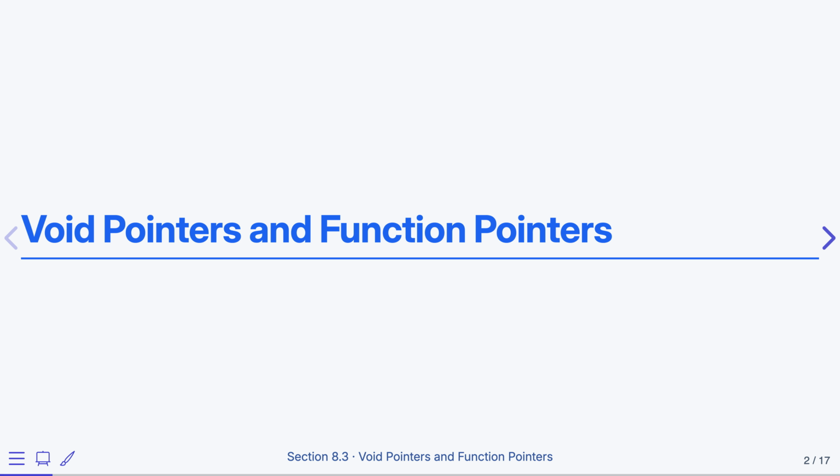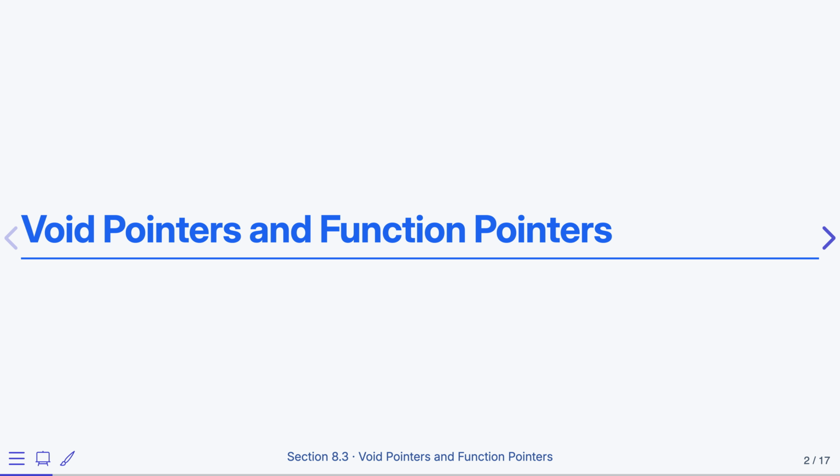Welcome back. Your dynamic array from the last section stores integers. Suppose you need the same array for doubles. You would copy the whole thing, change int to double, and rename every function. Need strings too, 3 copies, structs 4, and every bug fix must be applied to every copy. This does not scale. The problem is that C locks every pointer to a specific type, but the growth logic does not care what is stored.